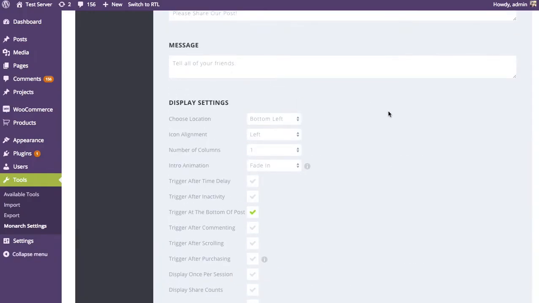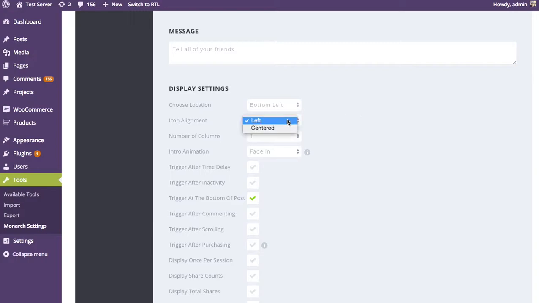Okay, heading back. One other thing about the column structure is that there's a 4th option, which is auto width. The auto width won't confine your buttons to any particular column width. They will only be as big as they need to be to house the content within them. So what that means is they're just going to be as big as they need to be to fit the icon and the title of the network. So the button's going to get bigger for networks with bigger names and so on.